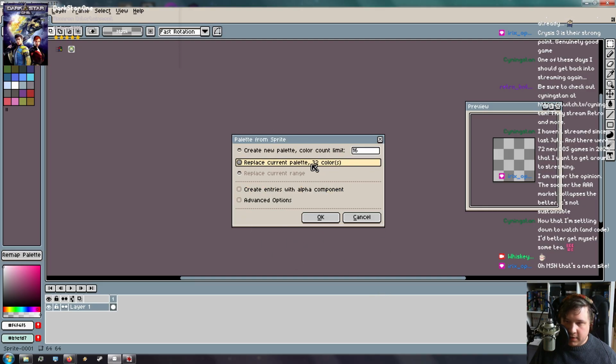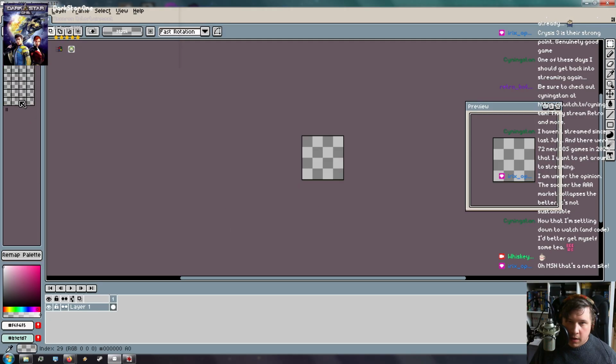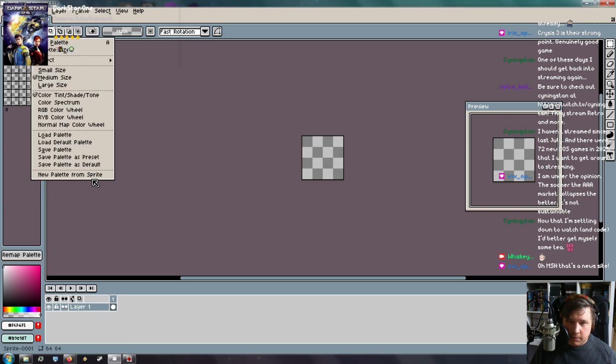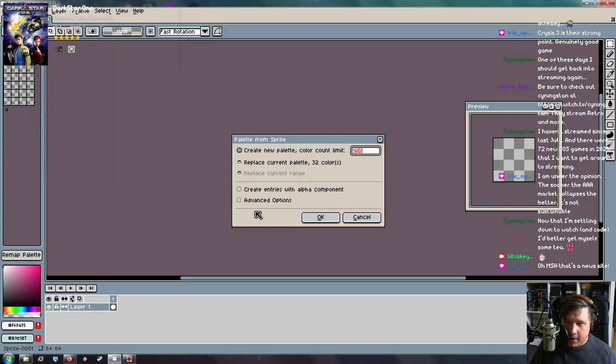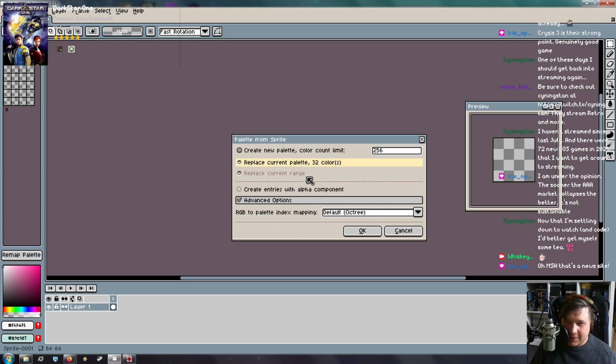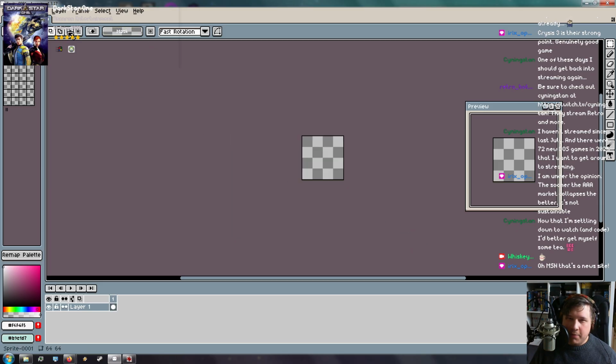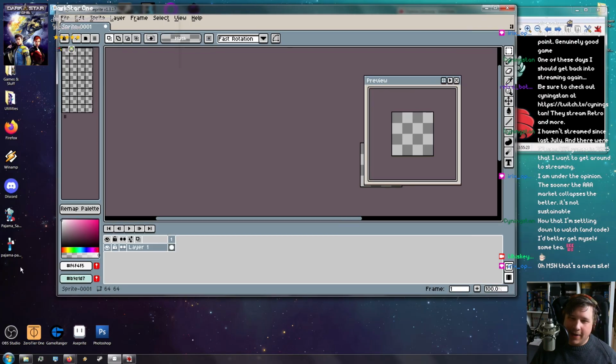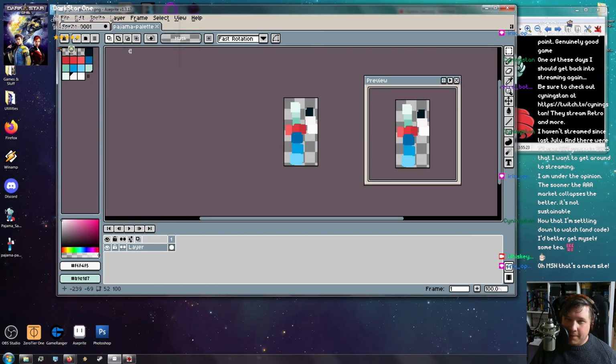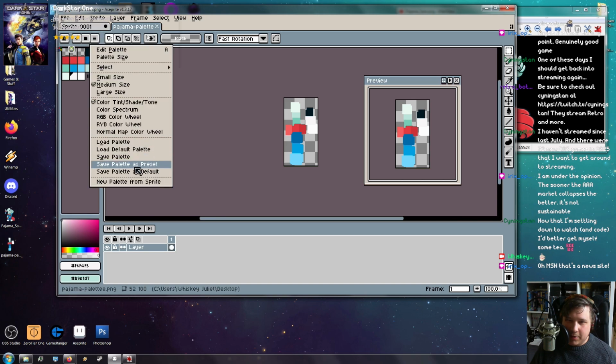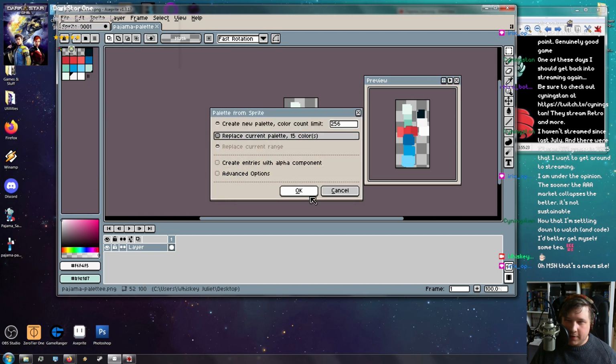Let's just replace the current palette. Where's the Sprite part? Advanced options. Oh, I see, from this Sprite. Gotta pop that in here then. There we go, I think that's our palette. New palette from Sprite, replace.